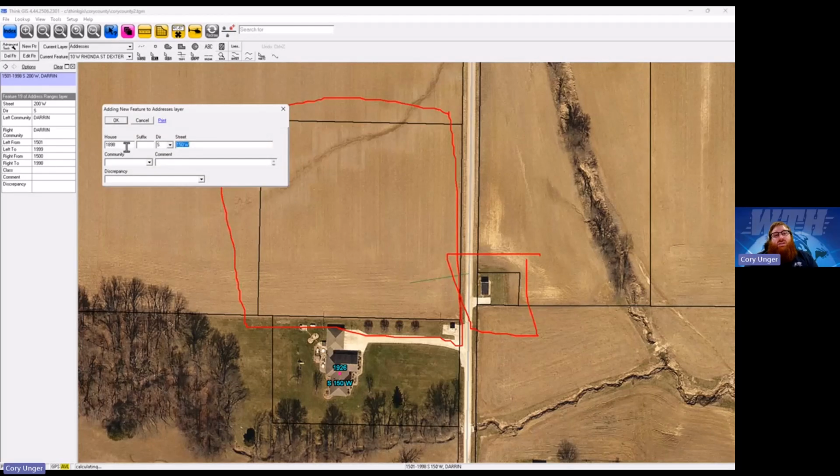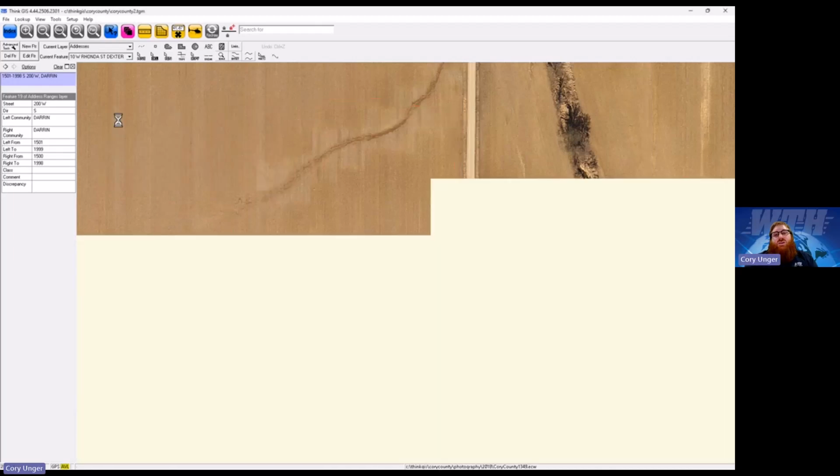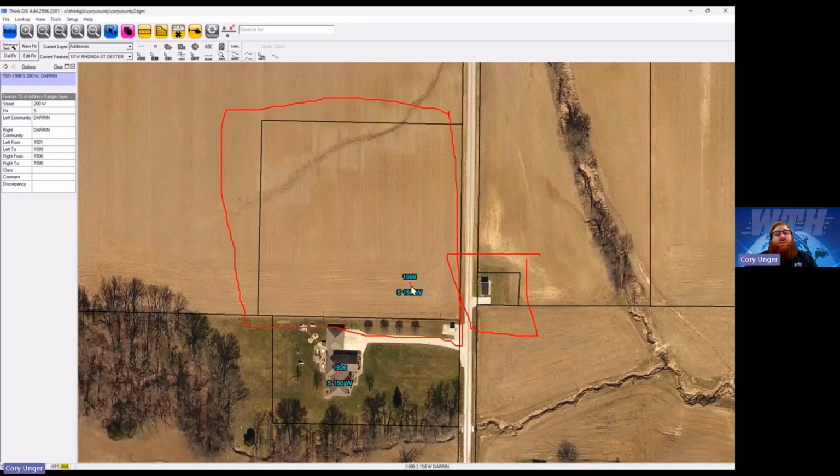So there's 1898. You can see there's 1926 here. That address probably makes sense. We do have to fill in our community. South 150 West. You'll see that's one example I wanted to show you. You'll notice it did grab the direction correctly this time. We didn't have to move that around like in the other example. So this tool is much more user-friendly, and then it fills in a lot of this information for you automatically. When we get to the engine 911, it fills in even more. So it'll be fun to show you that.